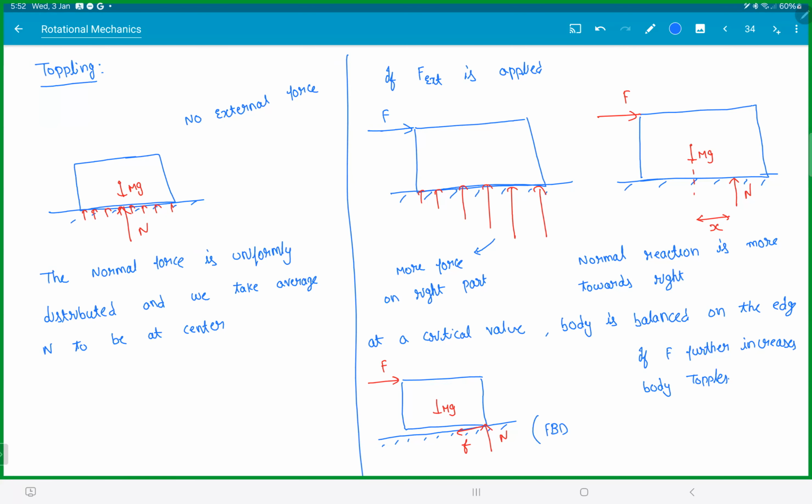So that is the main thing here. So when you say FBD, the change in FBD is the normal reaction won't be on the center anymore. So whenever someone says the body is about to topple, this is the FBD you draw. The entire weight should be on the edge. Let's see, I'll show you how they frame questions on this. So the main thing is FBDs will be drawn this way now. You can't draw the N in the center.